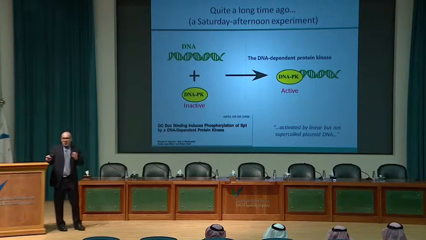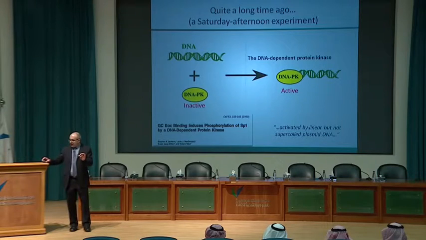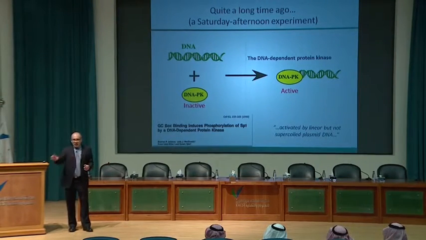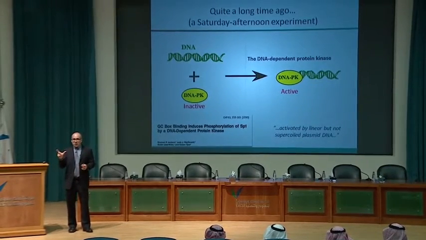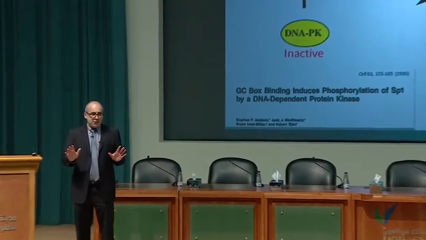One thing I couldn't figure out was that the kinase would only be active if the piece of DNA had free DNA ends. By luck, I had picked a piece of linear DNA from a test tube during cloning. If I'd used circular DNA, the experiment would have been negative and my whole career would have been different. DNA-PK is activated by linear DNA, not circular DNA — meaning it is activated by DNA ends.